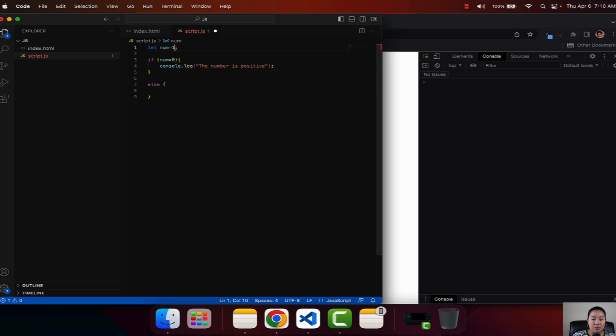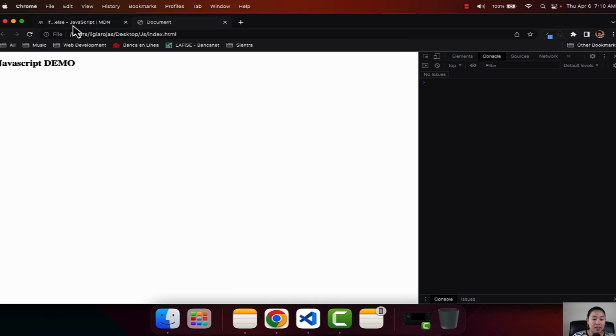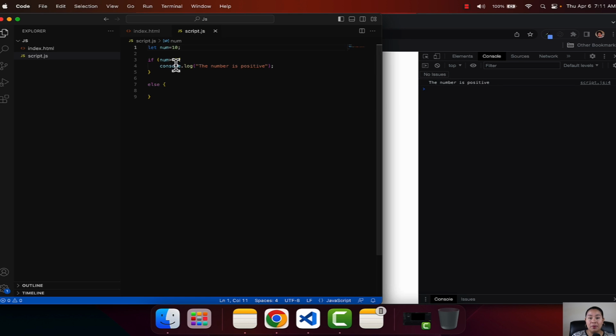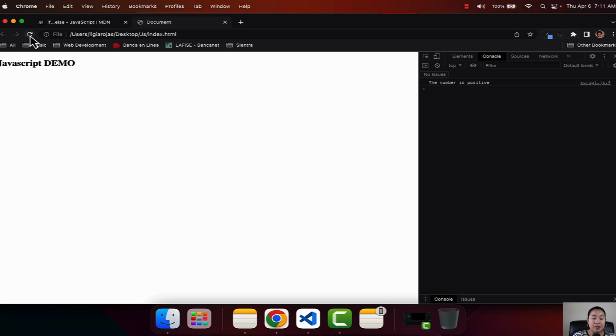If I give the number 10 without the minus sign, hit save, go back to our code, and hit refresh, then it'll say the number is positive. Anything bigger than 0 will console.log the number is positive. If we use negative numbers, the console doesn't do anything because that is not bigger than 0. So if I hit -1 and refresh, nothing happens.